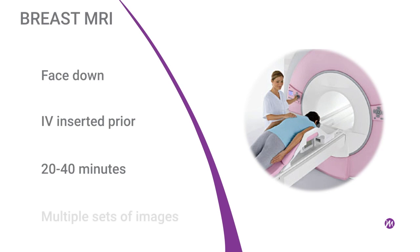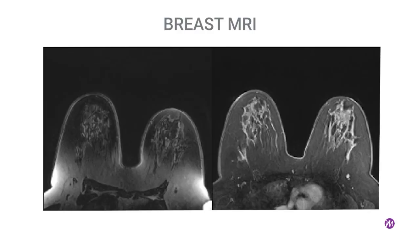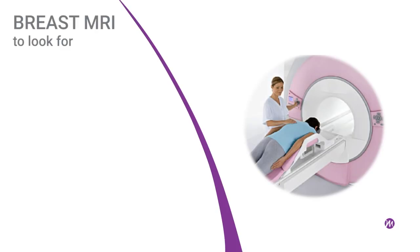And they'll do different sets of pictures to show us the breast tissue differently than we see it in ultrasound. For some patients, we use it in individuals who are high risk or have extremely dense breast tissue. And it basically shows us everything. You can see through everything, and there's contrast. Most of what enhances on an MRI is not going to be cancer, but it's something that we use its shape. Many of us use a dedicated 3D workstation to interpret these images.